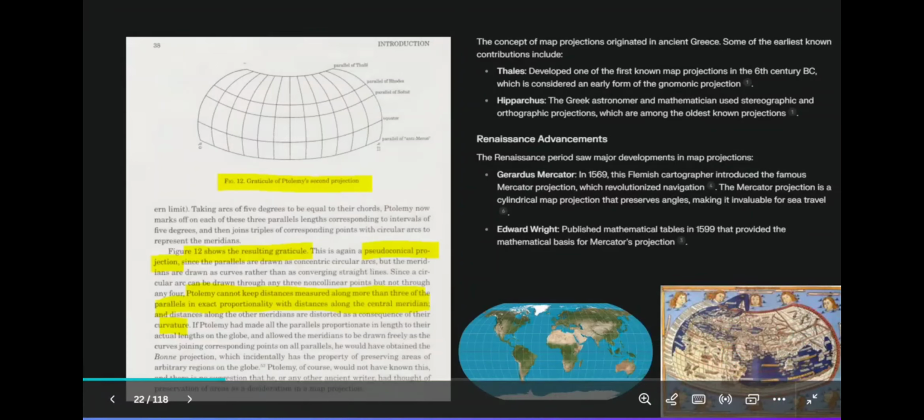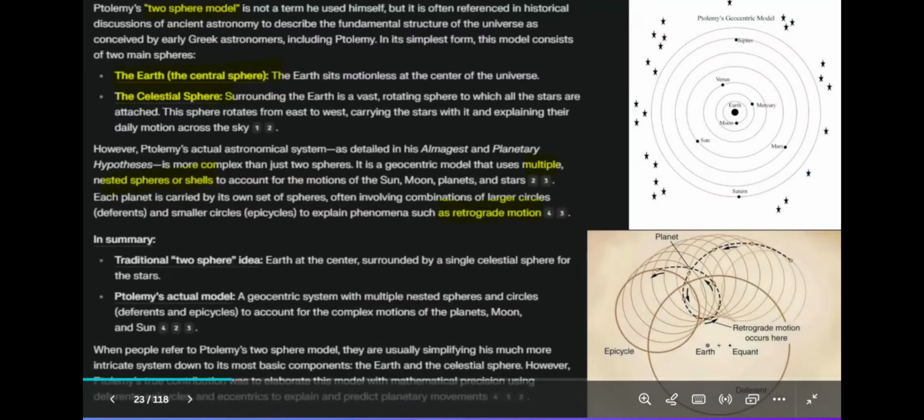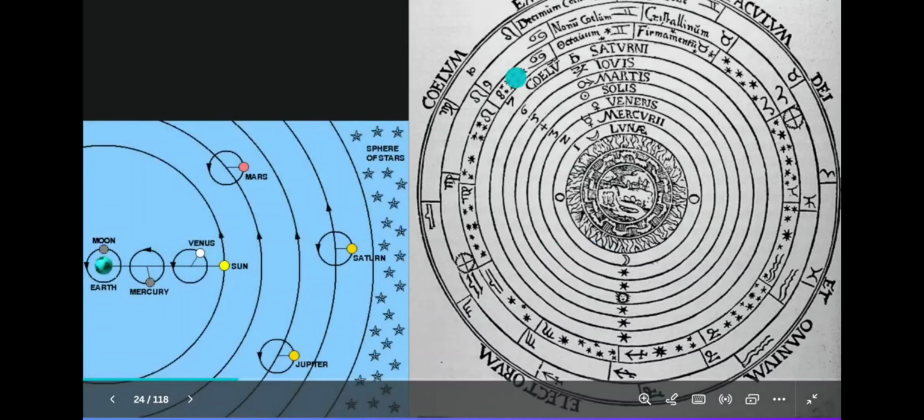Now, the other thing that Ptolemy is famous for that is sort of related, but is not, and if you mention the two-sphere system, someone might bring up this. This is sort of his geocentric cosmology and how he would explain the motion of planets, and it would deal with deferents, epicycles, and retrograde motion. So that's not what we're going to be talking about. That is something that he put out, and if you do refer to the two-sphere model, some of the results you might get might refer you to this. Again, related, but not what we're going to be talking about going forward. We're going to be talking about the two-sphere model of the cosmos, the celestial and terrestrial spheres.